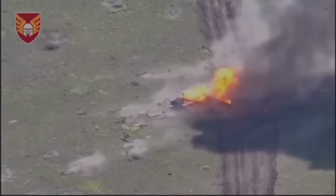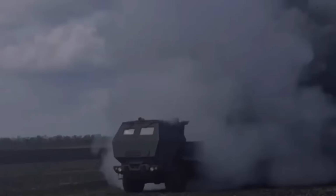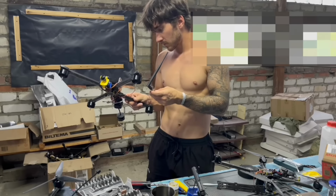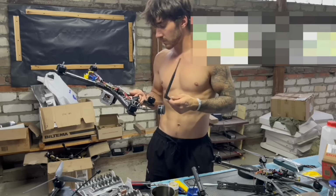In order to be self-sufficient, in order to not be relying just on NATO or just relying on these very state-of-the-art but expensive weapons, you have to be able to build and make these drones and fly them. There's a lot that goes into those 30-second clips. So I'm going to talk about it today because that's my job now.